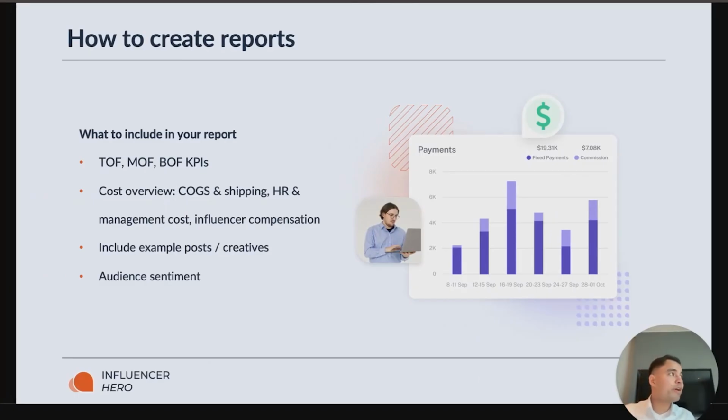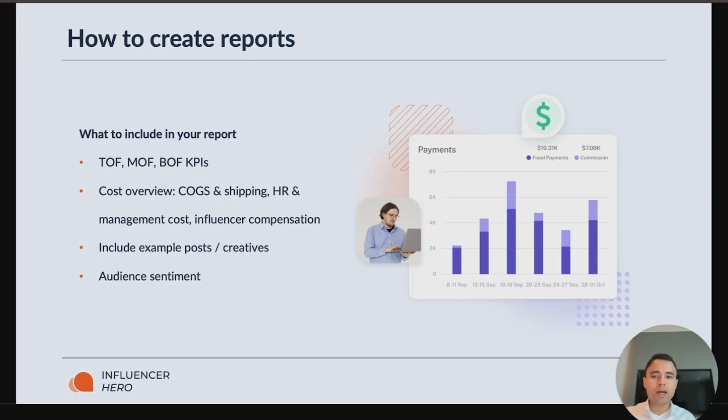One thing to note here, I forgot to mention that earlier: if you look at return on ad spend or return on influencer spend, we typically don't include the management cost in this KPI. Most advertisers like to look at return on influencer spend or return on ad spend just because it's such an industry standard KPI to look at. But it also makes sense, because if you're running paid ads, you don't take the management cost of the agency into the denominator of your ROAS calculation. You don't do that. So why should we do that with influencer marketing?